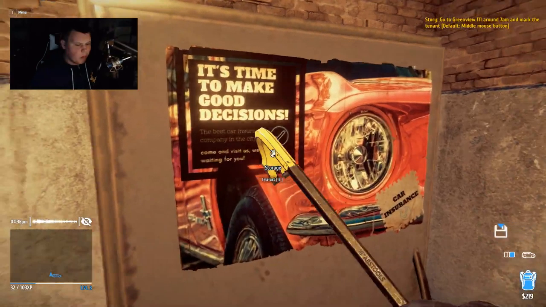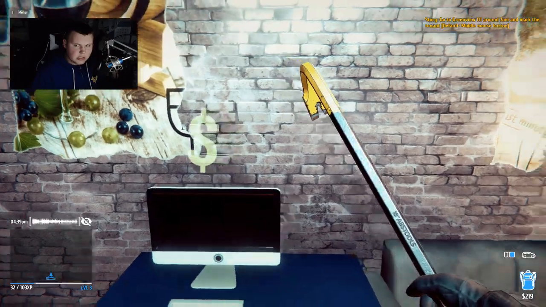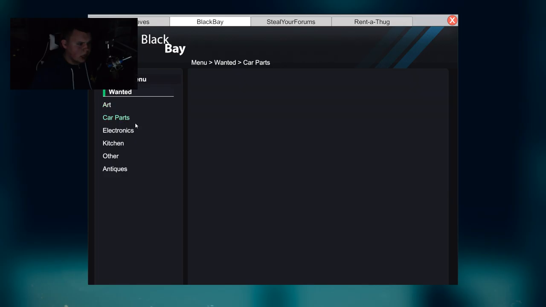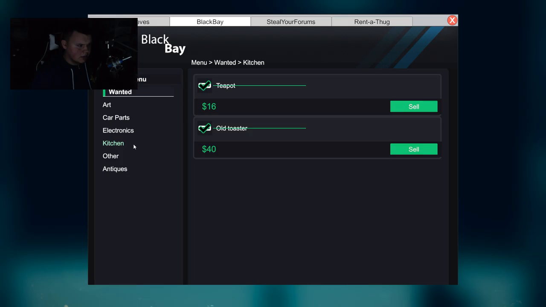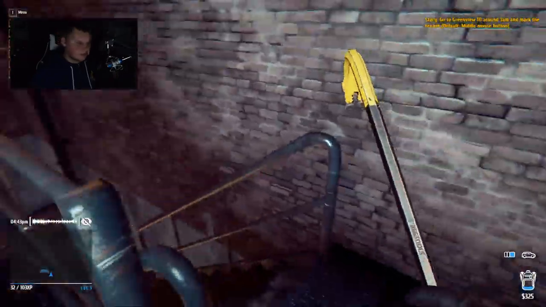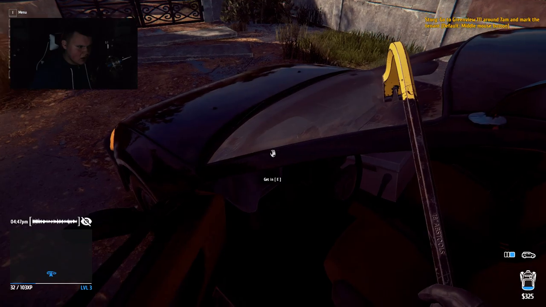But we have some stuff to pawn off. We always go online first to make sure we can sell some stuff to our overlords online. Black Bay, what do you guys want? Electronics, we got a radio. Kitchen. Hell yeah, dude. Need some money doing that. Let's go to the pawn shop and pawn everything else off.